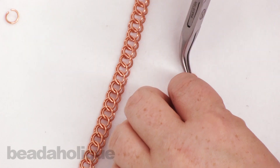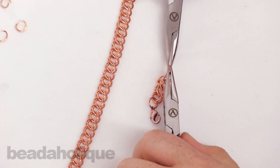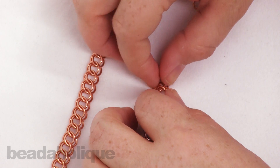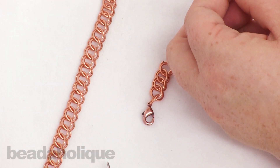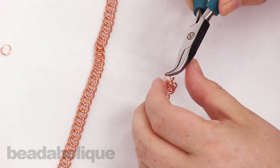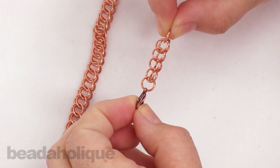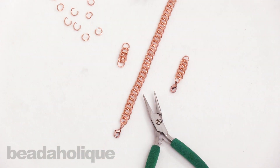You're going to do a very similar thing on the other side, because as you can see if you just leave that last ring you have this sort of hanging ring that won't attach properly. So you're going to do a similar thing on this side — take this last ring here and detach it — so that when you reattach it you're just attaching this ring to the last two. That way when you go to clasp your bracelet you don't have that hanging one. And that's it — that is how to do the chain mail half Persian three-in-one. Be sure to check out all of our chain mail videos and you can find all of these supplies at beadaholique.com.